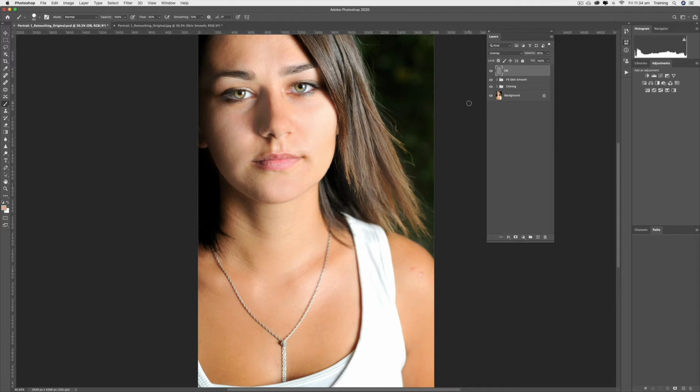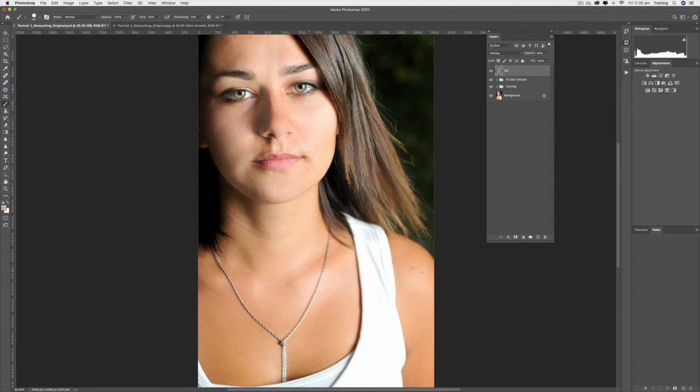So in this video, we'll be looking at how you can enhance the eyes. In the last video, where we were looking at dodging and burning, we saw how we could enhance the eyes by adding a little bit of shadow at the top of the eye, and then highlighting or lightening this bottom area of the eye. Basically, with the structure of the eye, if the light is coming from the top, we should see a bit of a shadow created by the top lid, and then normally when the light hits the pupil, it'll bounce out and we'll get more light happening at the bottom of the eye.